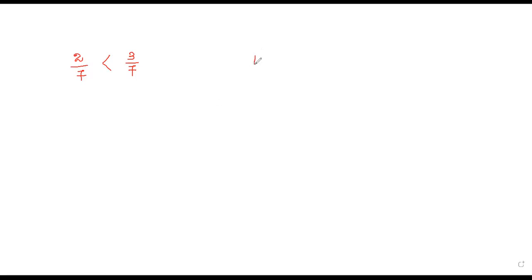Now if you have something like this, children, let's say you have 1 over 3 and 3 over 4. Can you do what we did earlier, looking at the numerator value, when you decided 3 over 7 is bigger than 2 over 7? We could make such a decision because the denominators are the same. But in this second example, you can't decide which is bigger and which is smaller by looking at the numerator value. Why? The denominators are different. When you come across two fractions to compare with different denominators, first of all you want to get the common denominator for them. 3 and 4, what is the common denominator? It is 12, right? For 3 and 4, the LCM or the common denominator is 12.